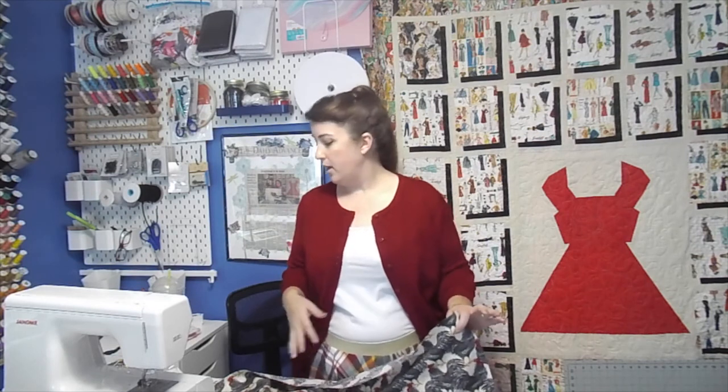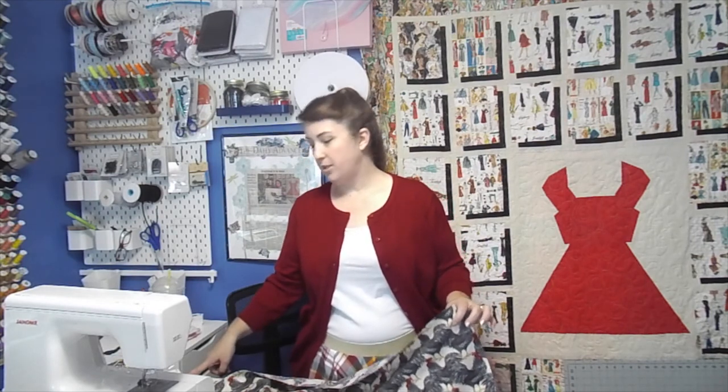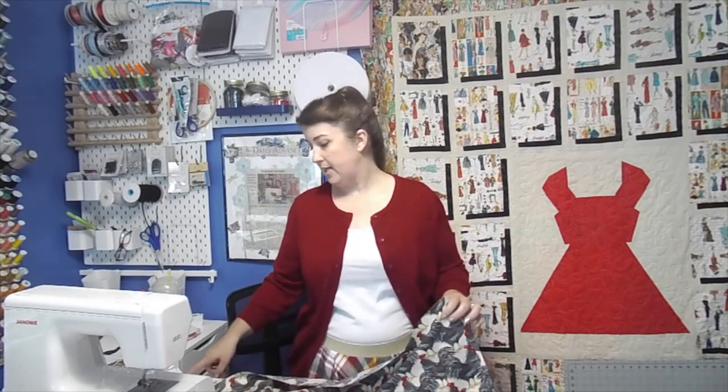So what you're going to need are two pieces for the bottom half of your little apron. One of them is going to be 27 by 18, and the other one is 21 by 41. Now these measurements can change. I'm a little larger, so I would want it a little bit wider, but it's up to you. Today, these are the measurements that we're going to be sticking with just to keep the math easy.